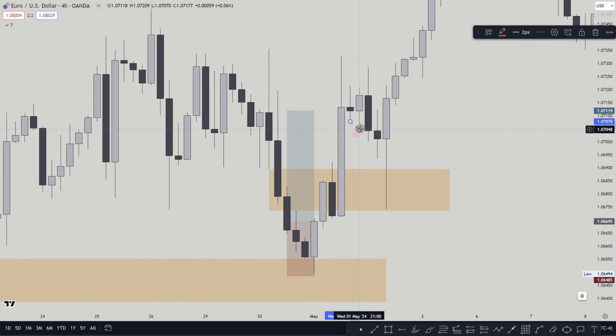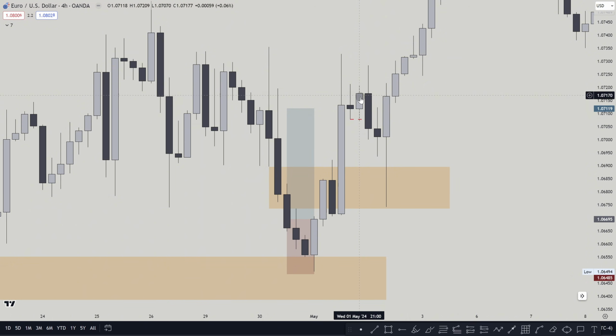We had price sweeping below, but then we had no closure above. We started coming lower. This is a 3 candle pattern, but is it happening at a major liquidity level, or a major PD array, or a major POI? Not really. It was happening inside of this wick, yes, but it's not very valid. You could have gotten some profits until here, but it's not valid to me. The valid one is this move to the upside now.